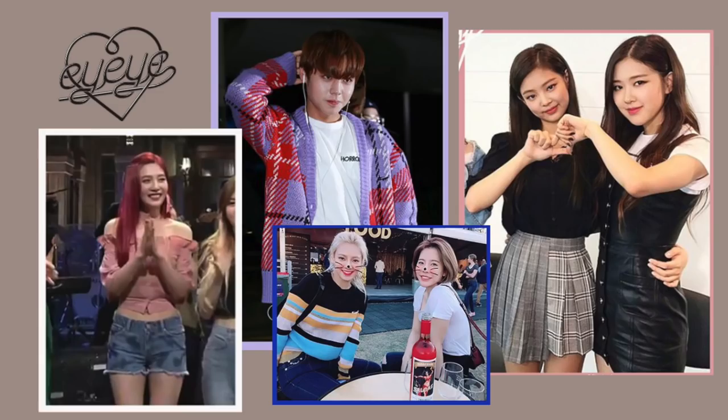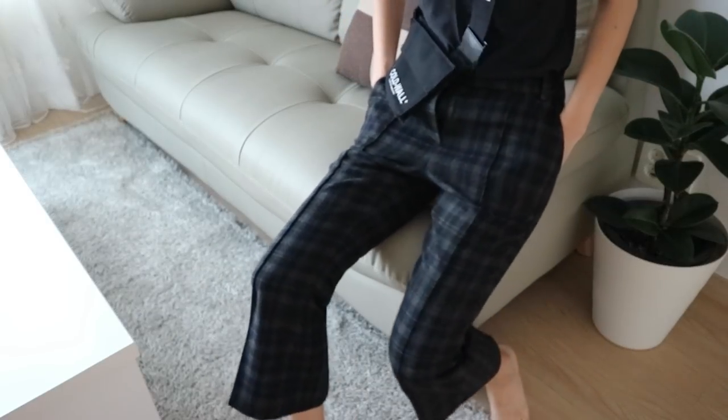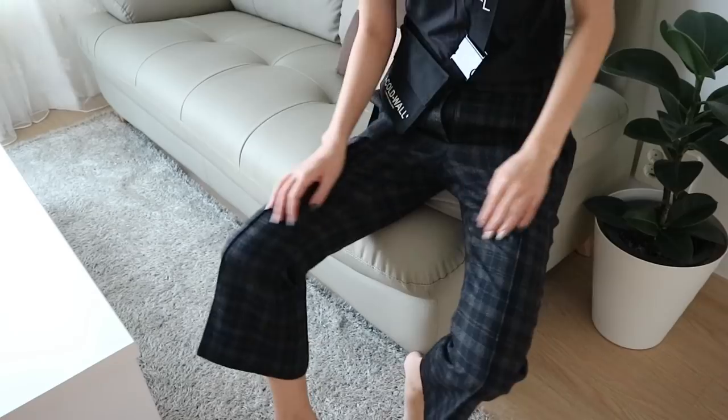The next piece I picked up are these plaid pants from a Korean brand called Ai Ai. I've been really into plaid lately. Ai Ai is a Korean designer brand that a lot of Korean celebrities love. I walked into their showroom in Garosu-gil and these pants were originally over $100, but I picked them up for $20. I really like how the ends are kind of flared. I see a lot of Korean Instagrammers wearing this brand and when I saw these pants at $20 I immediately had to get them.